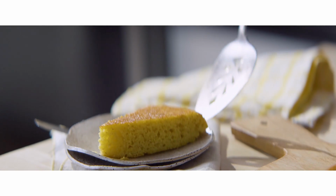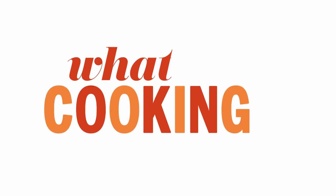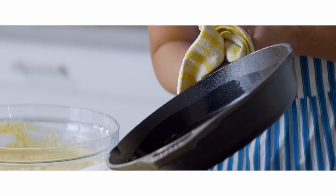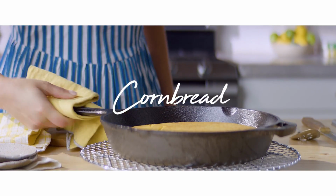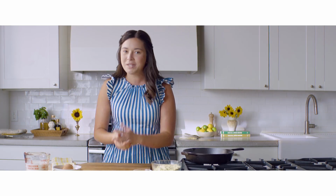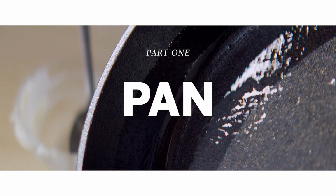Hey y'all, I'm Ivy Odom, a test kitchen professional in the Southern Living Test Kitchen, and this is What's Cooking with Southern Living. Today, the quintessential all-star Southern classic, cornbread in a cast iron skillet. And I'm excited to dive into all of the depths of cornbread history and cornbread making today with y'all.